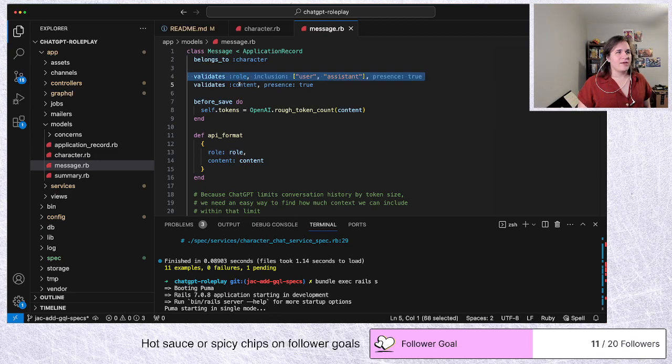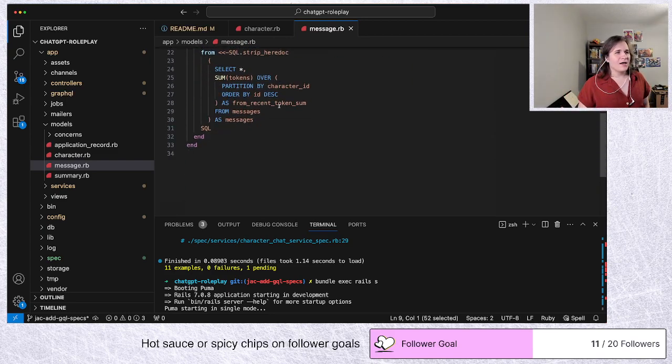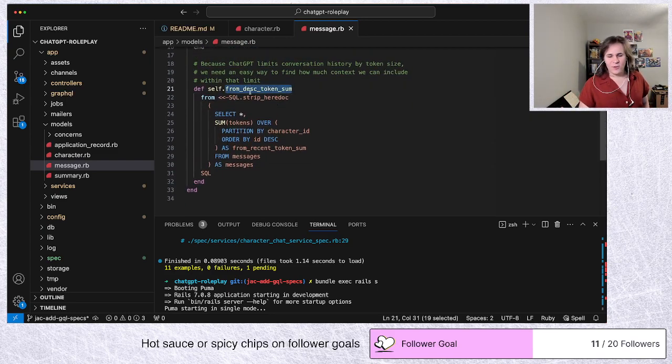So it's a role and then content, and on both of these we're storing the token count so that we can do estimates and know when to cut things off, so that we don't suddenly send a request and then ChatGPT's like, oh, that's too much info. I don't want to have to deal with that. So we've got this nice little query that we came up with last stream to do that.